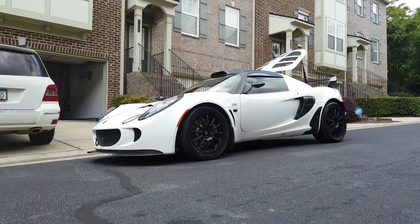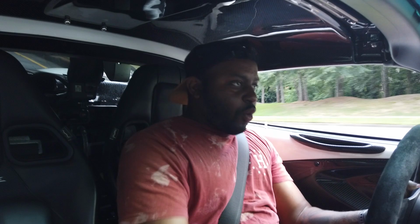Pretty much has the same power to weight ratio as that Lotus I drove a long time ago, except this one has a nitrous shot. Now, I'm not going to use the nitrous yet. That's a little secret sauce. When he told me he had secret sauce in it, I thought he was talking about this, because he has that riding around in his passenger seat for some reason. But that might be a secret sauce too. Maybe I gave up a little bit too much information just now.